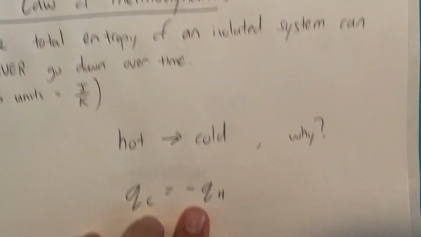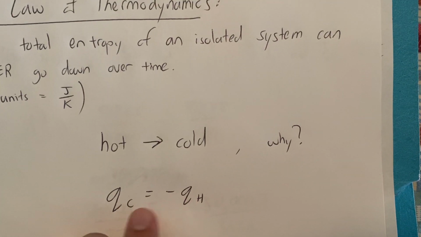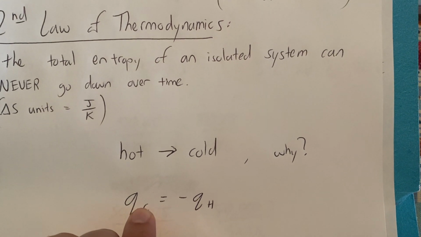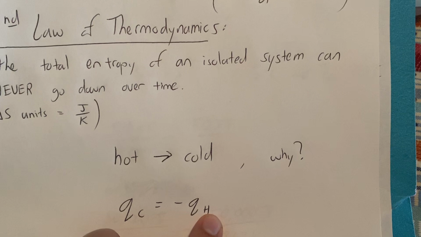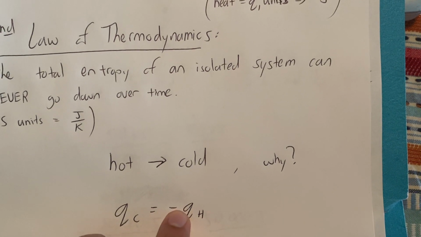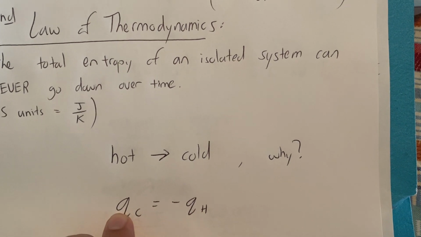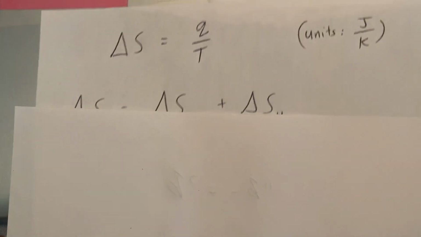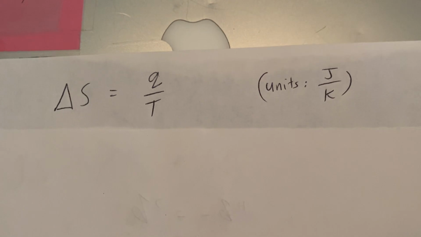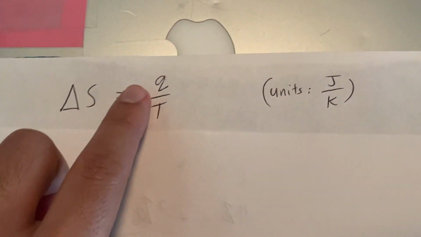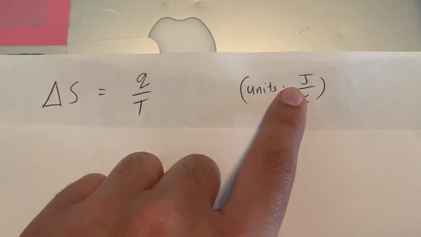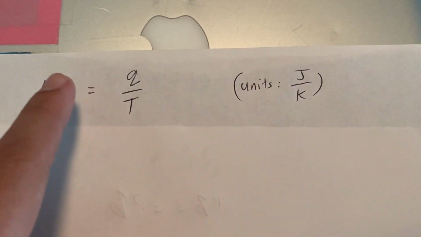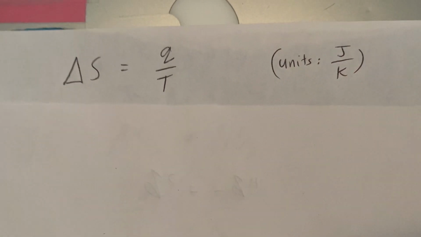The metal was negative. So let's take a closer look into this, because we know that heat goes from hotter objects to cooler objects. The C is cool, the H is hot. So this is going to be negative, it's releasing it, and this is positive, it's absorbing it. But let's see why. Taking a look up here, entropy, which is delta S, is really heat per temperature, because the units are joules per Kelvin.